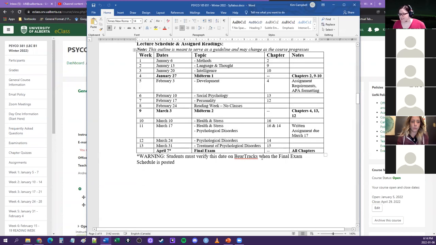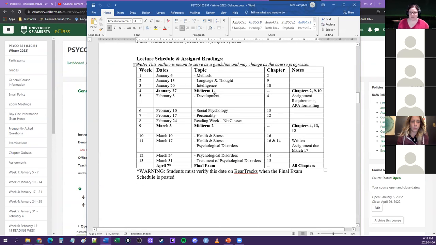We have our topic list. So we do a pretty good job sticking with this. Towards the bottom here, we have 16, and then 16 and 14, and then 14 on its own. So we might cover everything for 16 that first week. We might cover only 16 in that or in two weeks, and then 14 is in the last week. Stuff might move a little bit, but I always make sure that I write a very clear description in e-class that'll let you know how much I'm intending for you to be watching for each lecture period. And then I just make sure that it would fit into the standard 3 hours a week that we get.